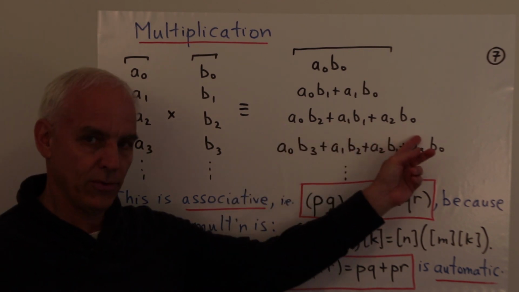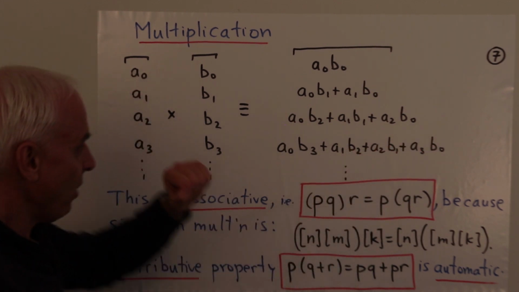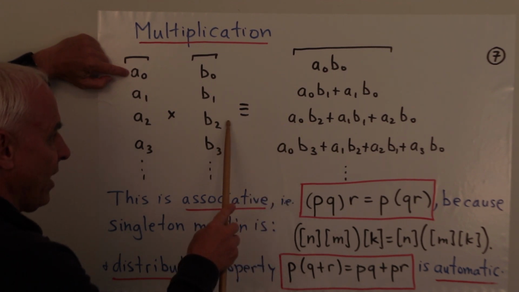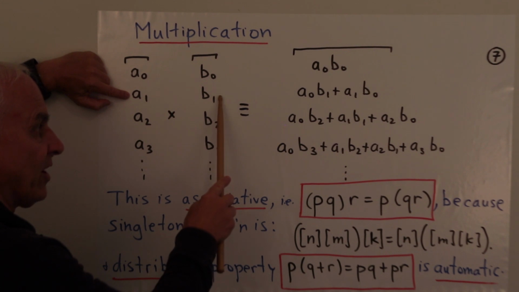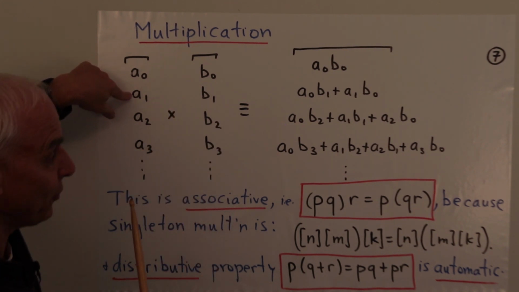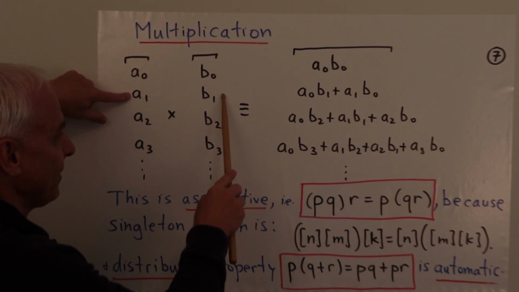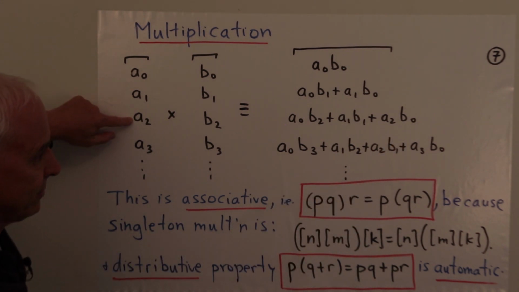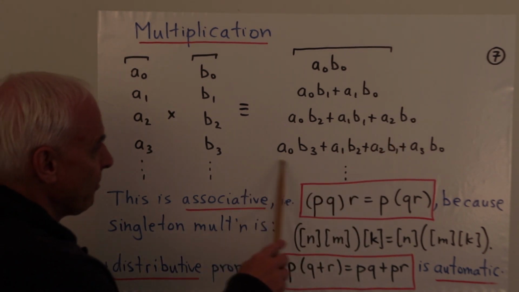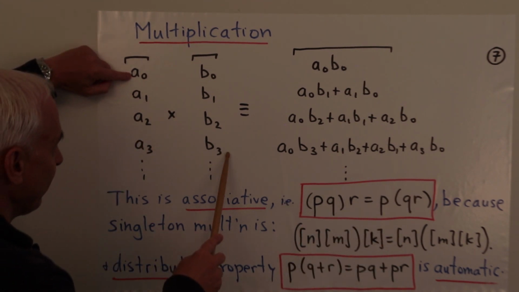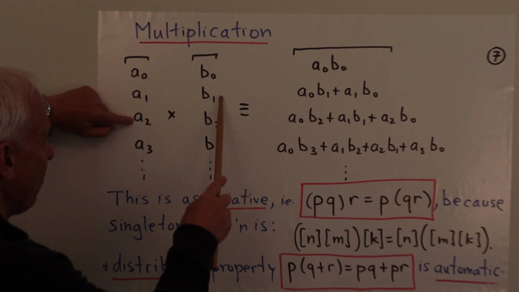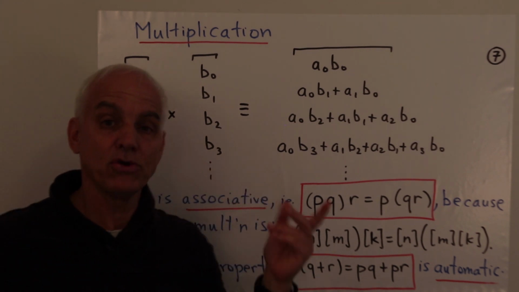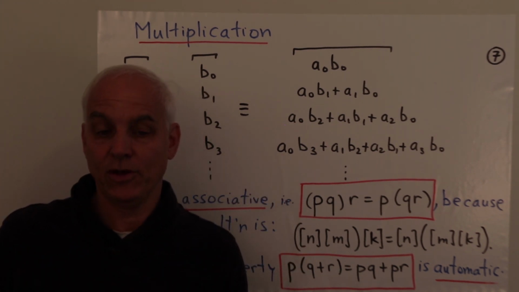For singleton 2s, how can we get a singleton 2? Well, we can take a singleton 0 and multiply it by a singleton 2. That's the number of ways we can do that. Or we can take a singleton 1 from here and a singleton 1 from there. Their product will also be a singleton 2. And this is how many ways there are of doing that. Or we can take a singleton 2 from here and a singleton 0 from here, and that's the number of ways of doing that. And then the pattern is pretty clear. The number of singleton 3s is A0 times B3 plus A1 B2 plus A2 B1 plus A3 B0, and so on. This is sometimes called a Cauchy product of these polynomials or sequences.